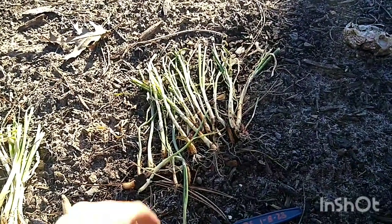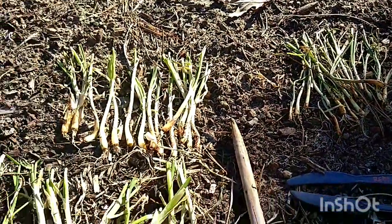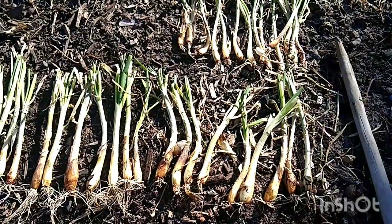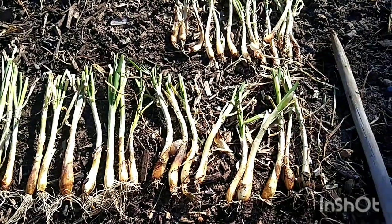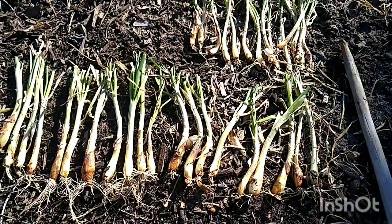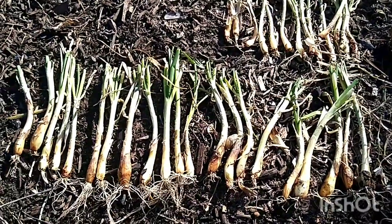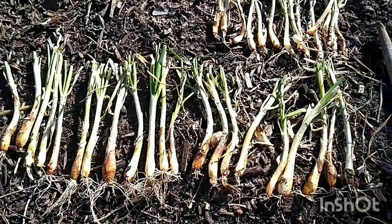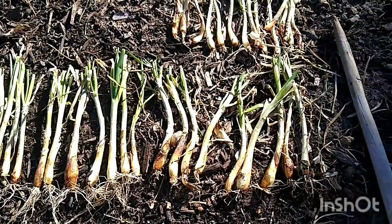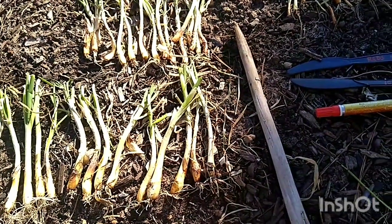But I do separate them out from the bigger ones, because these big guys seem to make better bulbs by the time it's time to harvest. Here in East Texas, I'll start pulling these whenever the tops fall over, and that tends to be about May through early June. So they do have a long growing period, but of course you can pull some up at any time if you need green onions. Onions are just one of those really cool and really easy to grow plants.